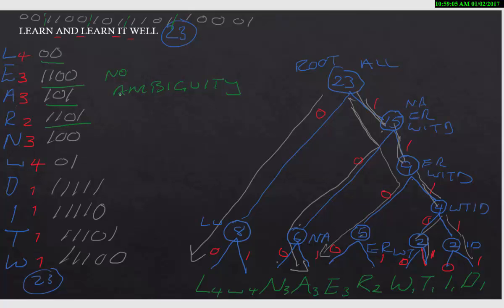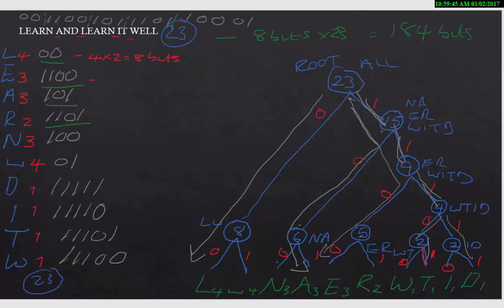So that's Huffman coding. Now the length of 23 characters would be 8 bits times 23, which is, I think, about 184 bits. And in the case of this, it will be less because we are using fewer bits. So just to be clear on this, we have 4 L's with 2 bits. So that's going to use 4 times 2, which is equal to 8 bits. And I won't write this for all of them.